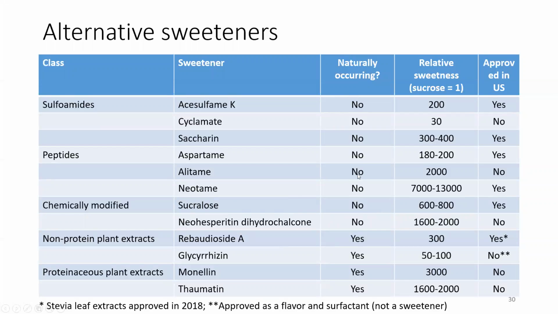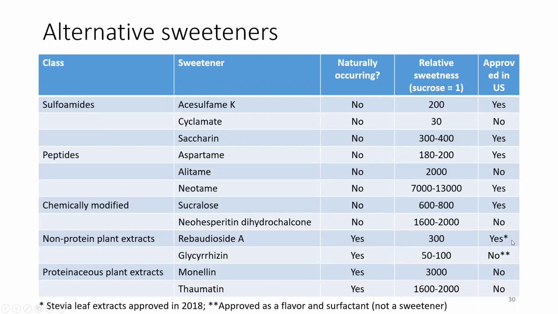And then interestingly, all of these are not naturally occurring. We have these down here that are naturally occurring, that are not approved, or they have some stipulations on their approval. I think that's a little bit interesting. First we have rebaudioside A here, which is a steviol glycoside. Probably you've heard of stevia as a sweetener. So this would be one of the compounds in, for instance, a stevia leaf extract. Stevia leaf extract will have several steviosides, and this is one of them.